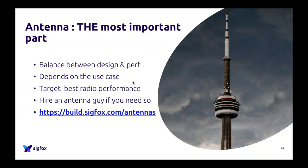Of course, you can't have the best of all worlds. The design of an antenna is always a balance between the design and performance. If you want the smallest antenna possible because you need to do a connected watch, it will not be as powerful as a half-wave antenna, which is like 12 centimeters high, of course. So it always has to be a balance between performance and the design requirements.